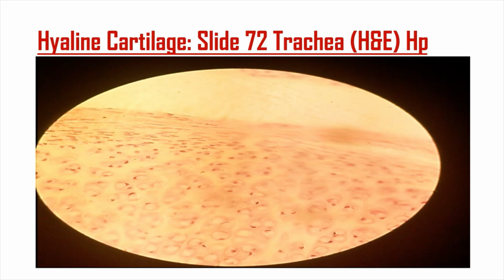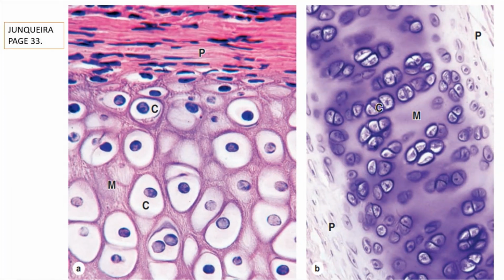Let's look for a clear diagram. This is a clear diagram. Draw this at high power. Okay. So this is the perichondrium. It is even labeled here. So the perichondrium has got these cells here that are known as fibroblasts, and it has these collagen type 1 fibers. As you can see, this is hyaline cartilage.